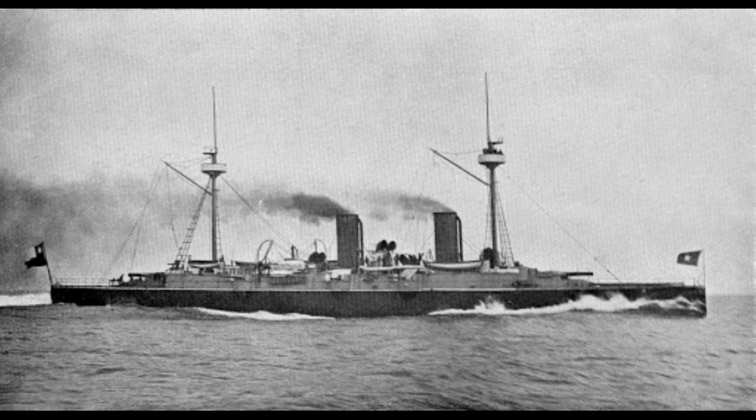She was fast, she was powerful, and above all else, she was cheap. Part of the problem slowing the development of the armored cruiser at this point was that navies only had so much money to spend, and given the choice between an armored cruiser and a battleship, the latter was the better investment. The Esmeralda birthed a whole class of ship, the Elswick cruisers, which would be built and sold to Italy, China, Japan, Argentina, Austria, and the United States.